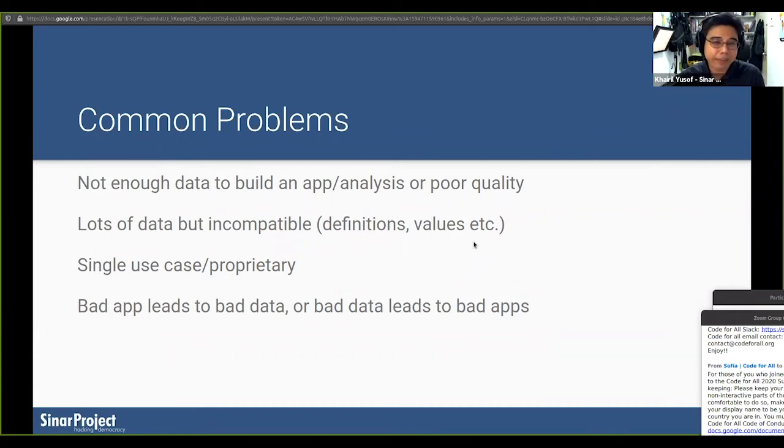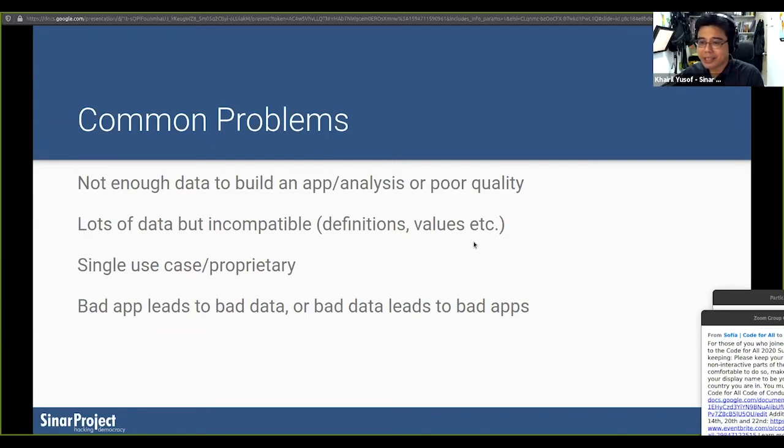One example is in disaster management, when a value says it can house 4 people, is that a tent? Is that a tent for a family? And so on.